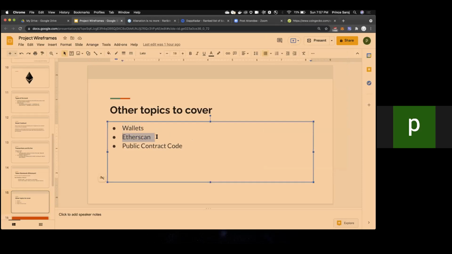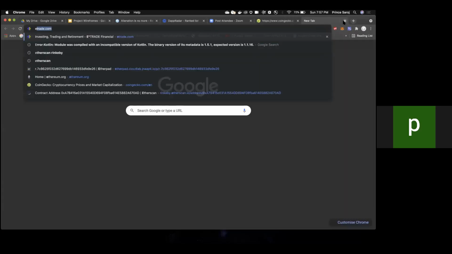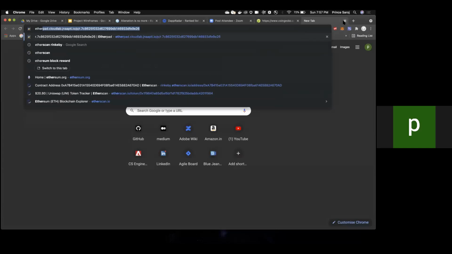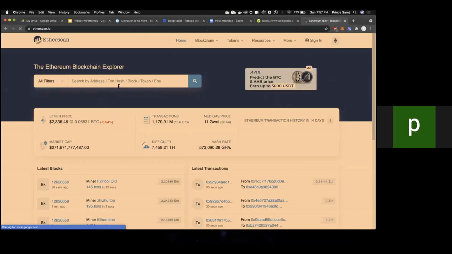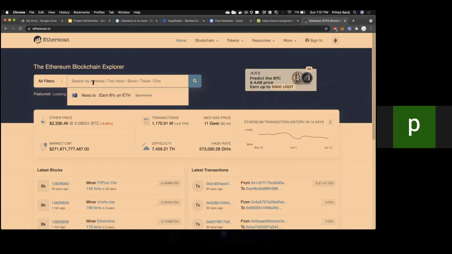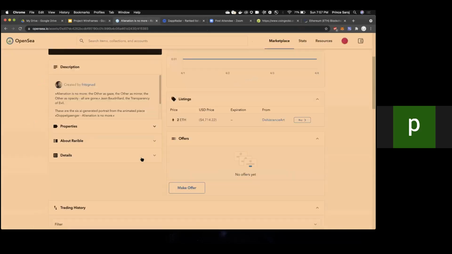Etherscan. What is Etherscan? Etherscan is a platform or site. Since I told you that blockchain is completely transparent, Etherscan is a site where you can see every transaction. Let me just open this. Yeah, it is for Ethereum. For Bitcoin, there are others. So we'll be focusing on Ethereum. You can type any address, transaction hash, block, anything, and it will show you the complete history regarding this. So let's go and check this person.